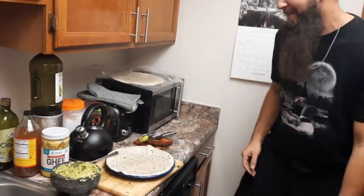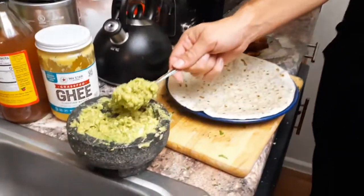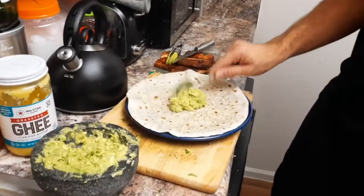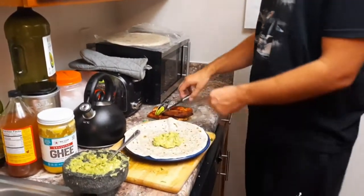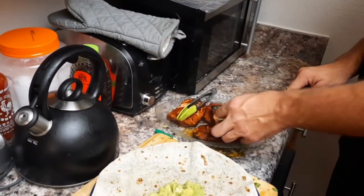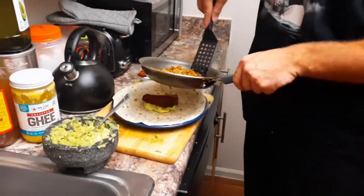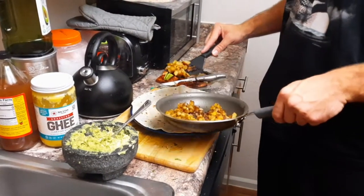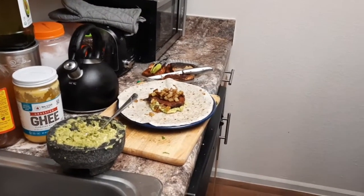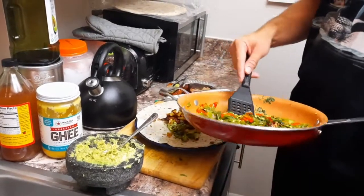It's finally time to wrap up these burritos. I made some guac — all I did was take two large avocados and smash them up with some lime juice, nice and simple. I'll take a nice generous spoonful and spread it out in the middle. Then I'll take about half a fillet — estimating about eight burritos total — and put it right on there. I'll grab my potatoes; I only made two potatoes today so I'll just put a little bit for flavor on each. Then I've got my pepper and zucchini mixture — this is where a lot of the flavor is going to come from, especially with that coconut oil.